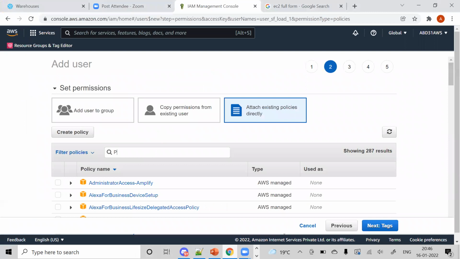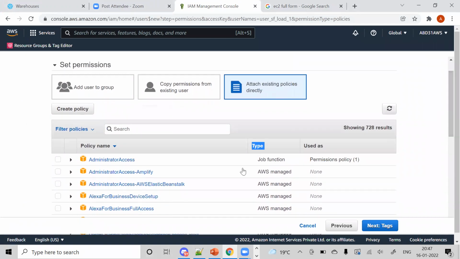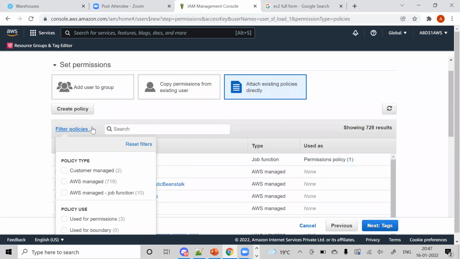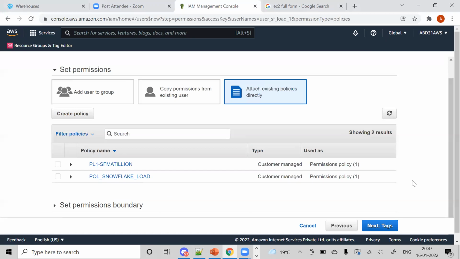Can you click that type? Is there any way that we can order by using the type? Yeah. No, right? Filter policy, put filter policy, go up, left. Yeah, filter policy, put a policy type, custom managed. Yeah, now you would see. Yeah, this one, this one.